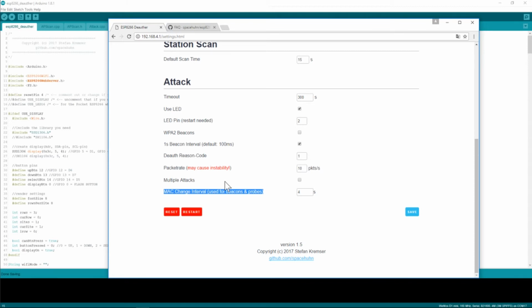So all these beacon packets that are sent out, every packet has another MAC address, so the client thinks, oh, this beacon packet, that's another access point, so I'm gonna put it in the list. Then it sees the next packet, and it sees, oh, another MAC address and another SSID. So a new access point in the list.